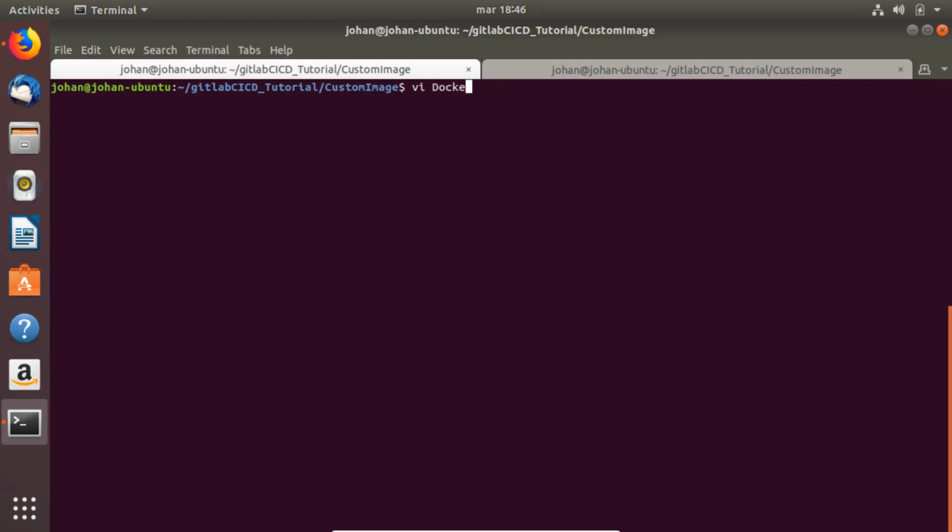I will create a Dockerfile. As I already said, I'm going to use the Ubuntu latest image. We use this keyword FROM, Ubuntu and the version.